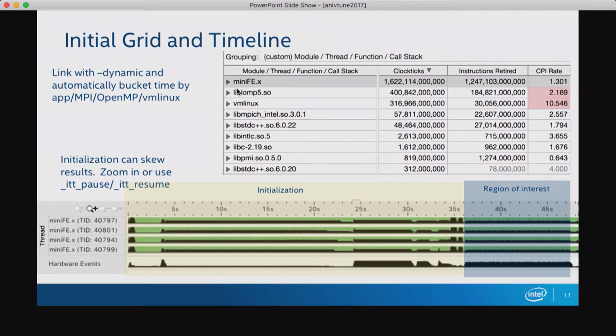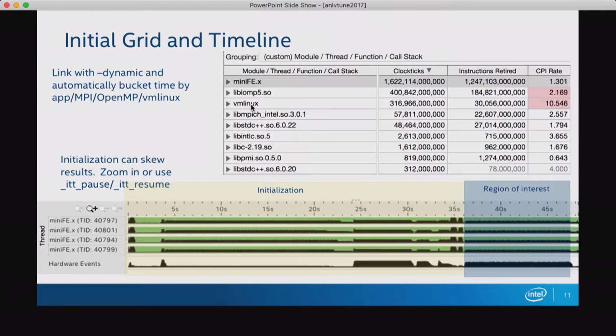That's normally what you would think of when you compile and link your application. You get a.out. That's a.out. This is the shared object for OpenMP. This is the kernel, vmlinux. libimpi, this is Cray's MPI runtime, standard C, Intel C, libc, that's probably a printf or something. More MPI, a couple of MPI or PMI libraries, but it's probably part of MPI, and then another standard C. By virtue of the fact that these chunks of code are already in shared objects, you get this bucketing effect for free, which is really useful when you're trying to figure out why a thread is spending a bunch of time in OpenMP, for example.